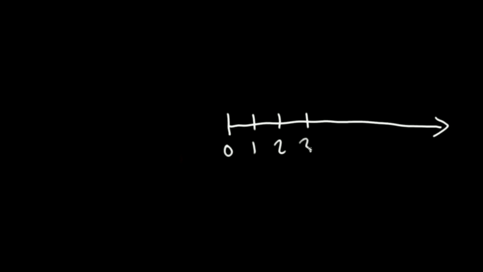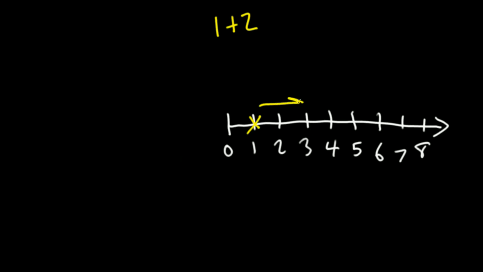When I think of numbers, I like to visualize them on a number line. For example, 0, 1, 2, 3, and so forth. Every number is a point along a line. And I think of addition like this. If I were to take 1 plus 2, that's starting at 1, shifting over 2 spaces to the right, and ending up at 3. Or let's say 2 plus 3. That's starting at 2, shifting 3 spaces to the right, and ending up at 5.